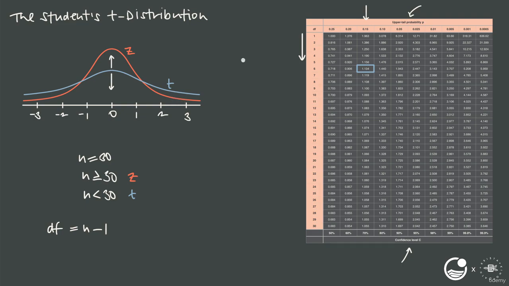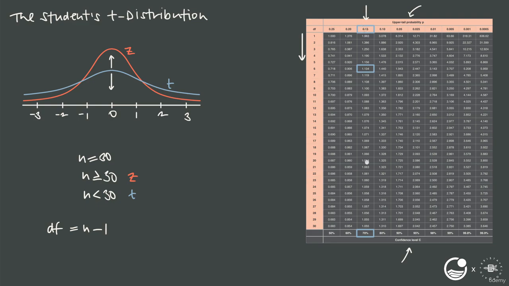Now, we said that we could use upper tail probability or confidence level, and the reason is because upper tail probability and confidence level are kind of two different ways of saying the same thing or describing the same scenario. So an upper tail probability of 0.15, if we come all the way down to the bottom of the column here, we see this 70% figure for confidence level. A confidence level of 70% and an upper tail probability of 0.15 mean the same thing.